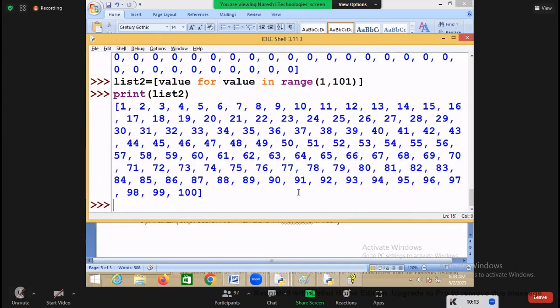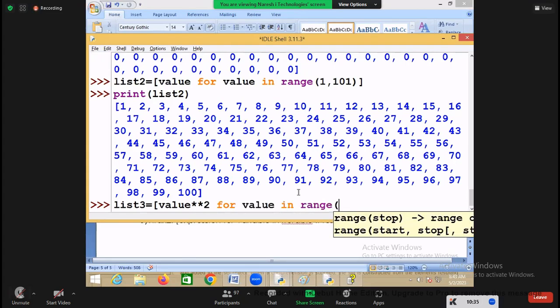Suppose I want to create a list by storing squares of all the numbers from 1 to 10. I'll say value to the power of 2. What you are adding inside the list? Value to the power of 2. But you are generating values using which loop? For loop, 1 comma 11.